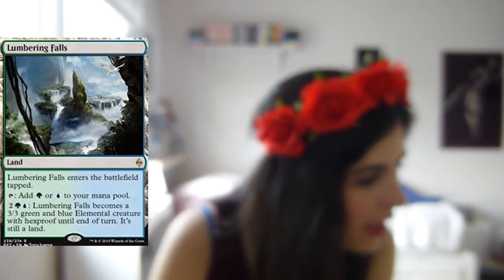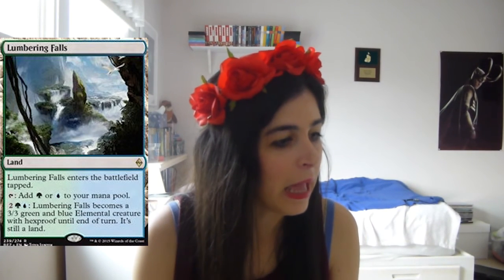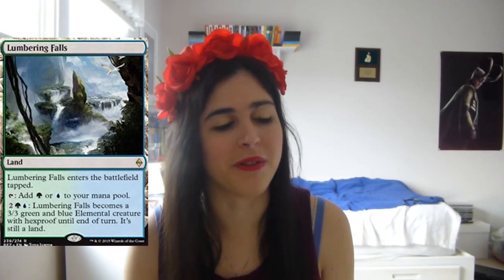I like it. And then the last land I'm going to be talking to you guys about is Lumbering Falls. And this one's really, really cool because it has hexproof. So a lot of times what'll happen is you'll swing with your manland and they're like, bolt it or path it or whatever it is that they're going to do with it, right? But Lumbering Falls has hexproof. So you're like, cool bro, I try to kill it, that's not in combat damage. Oh wait, you can't because it's got hexproof. So Lumbering Falls is just really, really fantastic. I like it a lot.